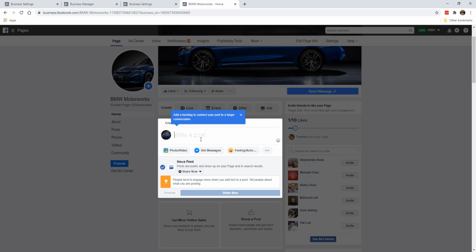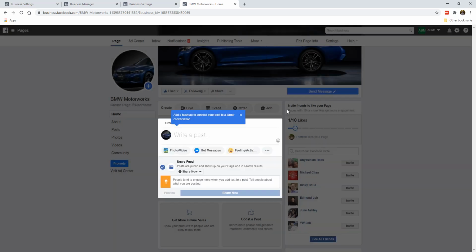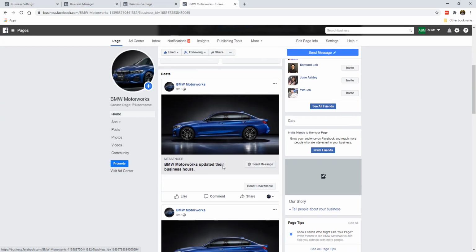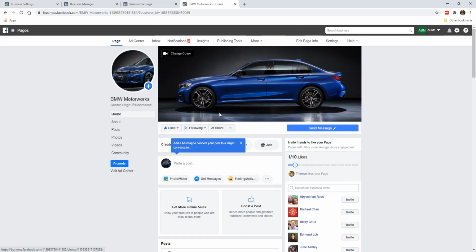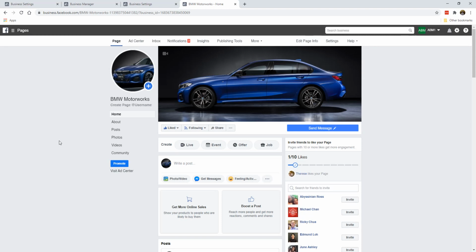And the cool part is that right now with Facebook, you can even schedule your posts in advance for the next 6 months, in fact. You can share photos, videos, or even written posts for that matter. And it's as simple as that. I'm not going to actually do that here because it's quite self-explanatory and it depends on your business. So that's really all there is to it as far as creating a Facebook page goes. You can see how simple and intuitive that is as well.